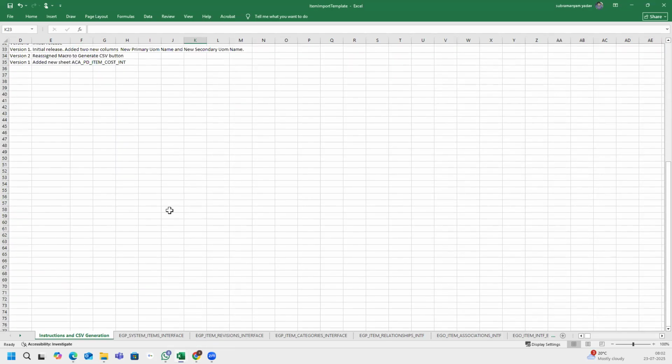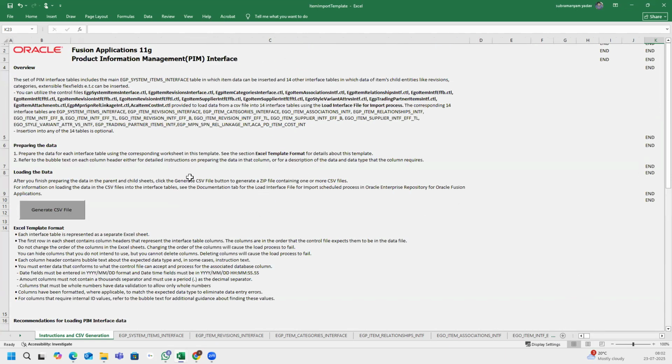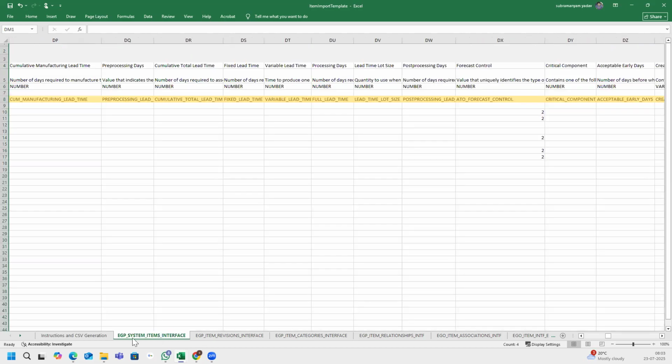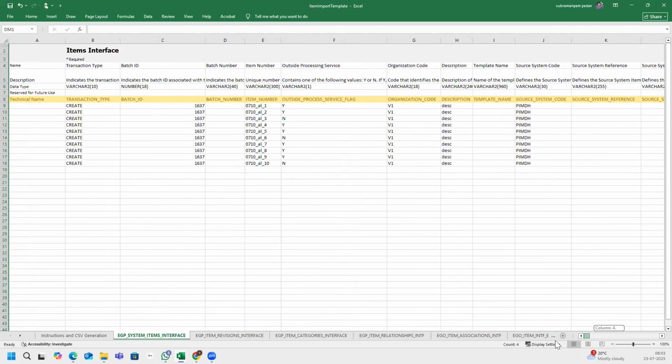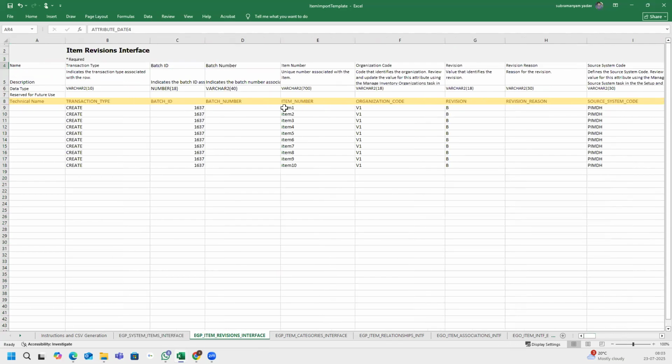So these are the instructions we are getting here. The first one is the items sheet where we are. They also give some sample items showing how to create an item, which organization it needs to be created in, and in case of revision control, what revision number to give.